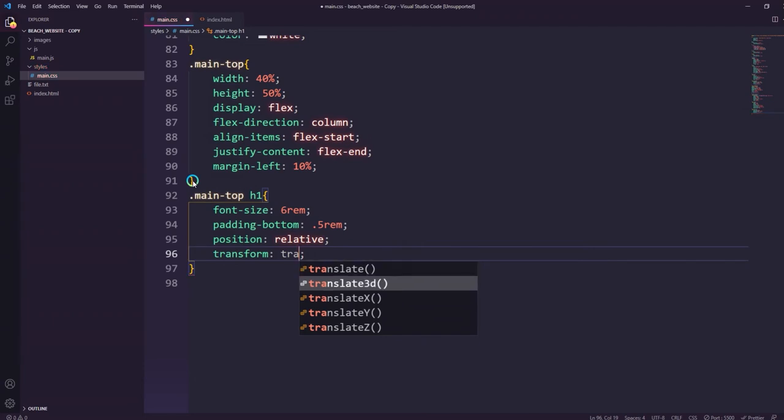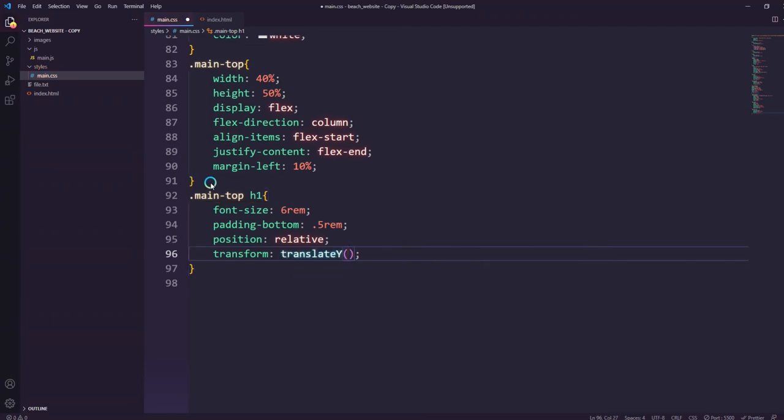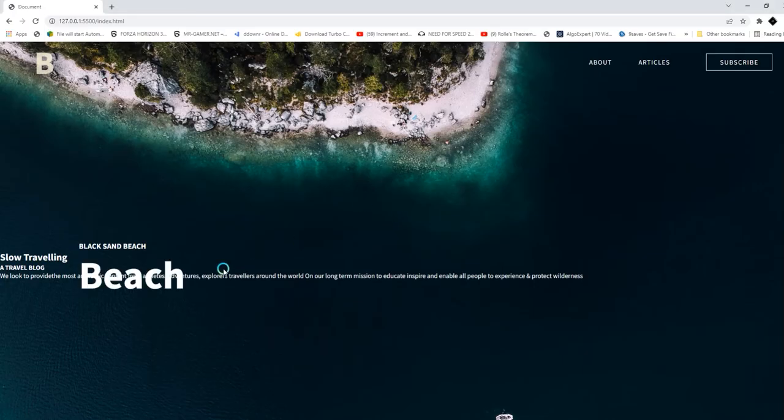Let's add transform, translate Y. This is going to be 150 pixels. This is for the animation, guys. Let's add an opacity of 0. For now I'm going to show you how it looks. This is how it looks.